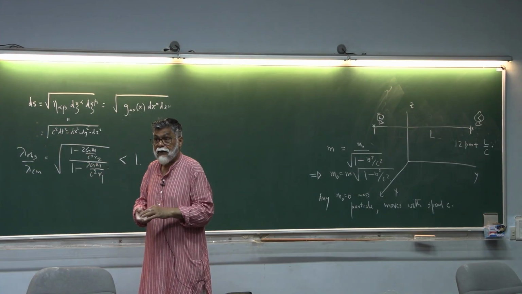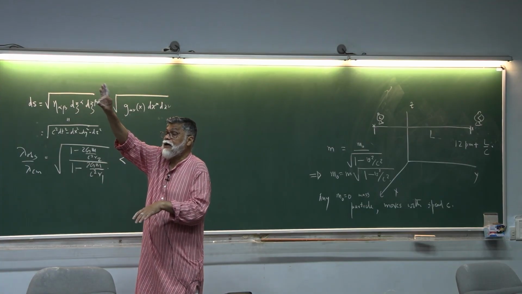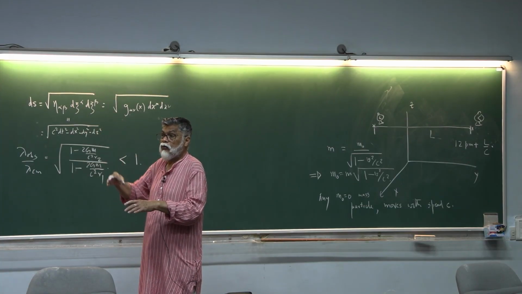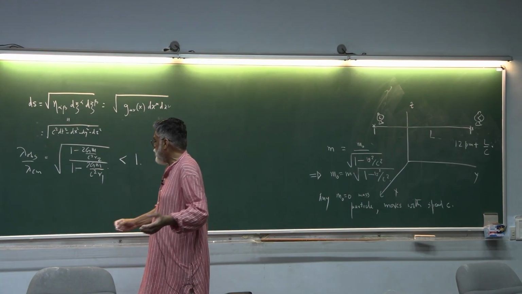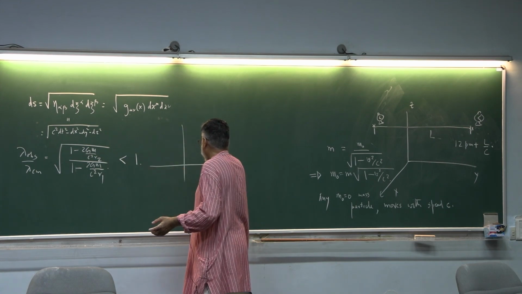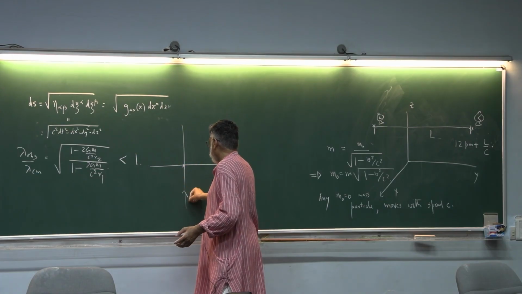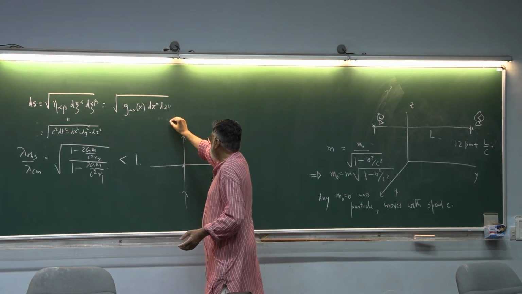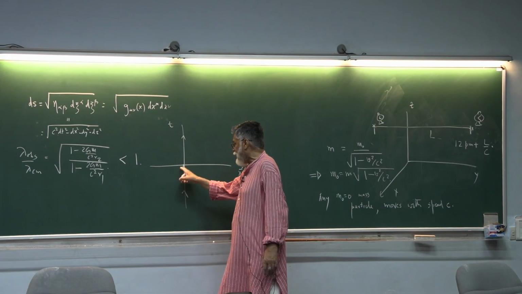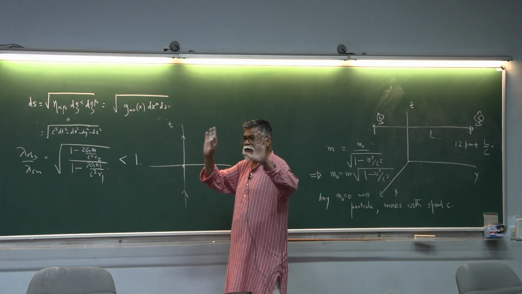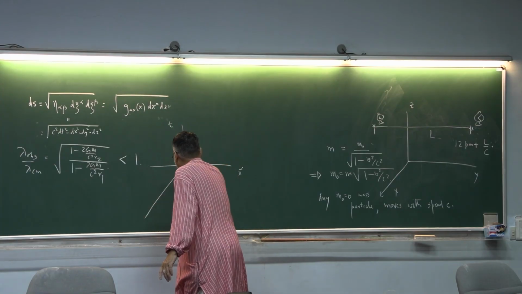But then you can ask, here I am, what all things can I causally influence, or what are the things that have affected me causally? In special relativity, you draw the light cone. I am here and I am moving from past to present. My world line is going, this is my t-axis, this is my space axis. At this point of time, all the things which could have affected me are within this light cone.